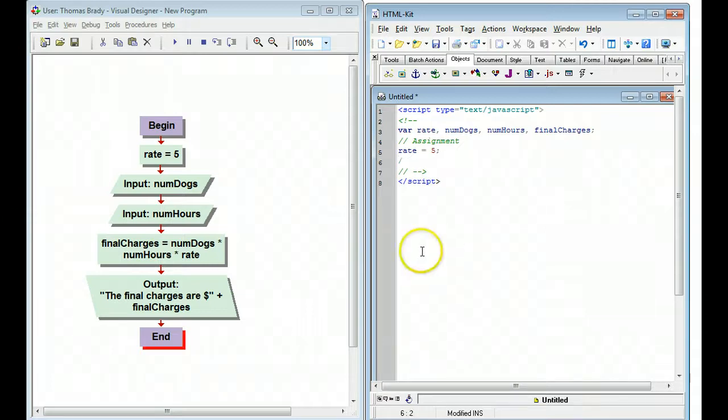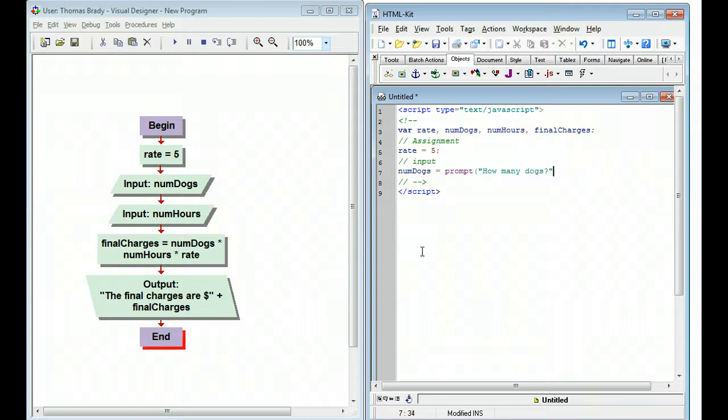Okay, now I'm going to go ahead and put some input, and the first input I have is a place in memory called num dogs. I want to assign to that place in memory what's returned when I use a prompt, and I ask the question, how many dogs?